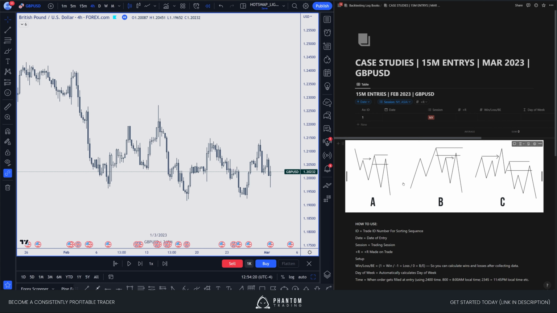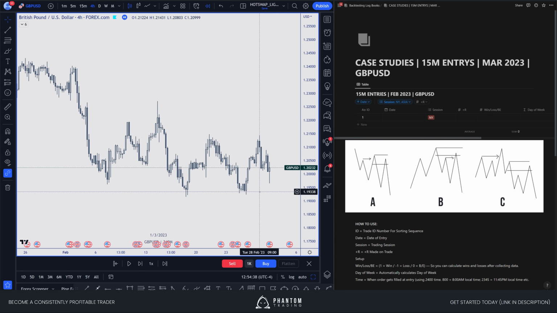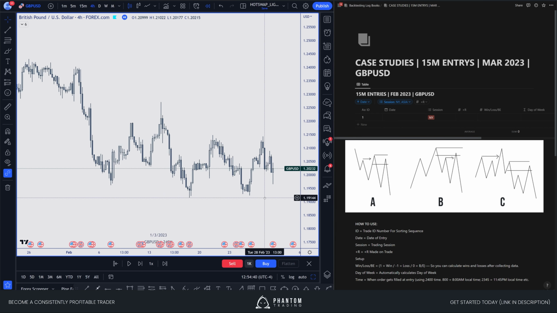Now, the whole point of this is, I want you guys to go find your own models, or if you join Phantom Trading, we have entry models that are within the actual resources that you can use and collect data on yourself. So what I'm going to do here is we're going to keep it super simple, and we're just going to collect some data on GBP USD on the 15-minute. So we're not going too deep into it. We're not going on the 1 minute or anything. Just simple stuff. The whole idea is to give you guys an idea of how to actually do the process of building case studies, which I think is a very important thing.